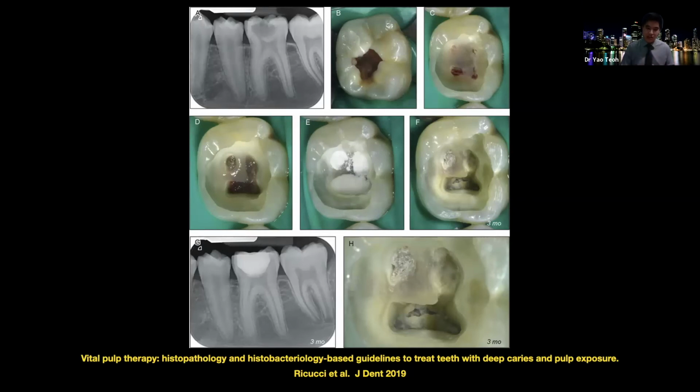That is the key. And in this image, we wouldn't recommend it, but he did go back in just to show that mineralized tissues are forming in these areas. But obviously, we don't go back in; you just layer it with your regular restorations and review the patient. So these are some of the ways that we can do pulp capping, but I highly recommend you read the paper if you would like to explore this further.